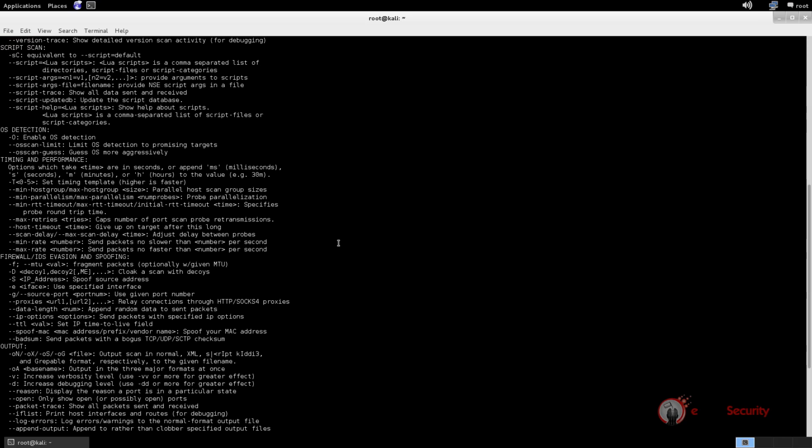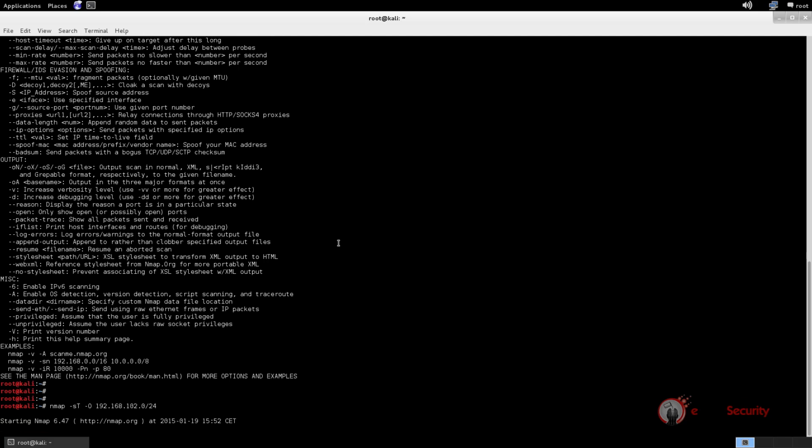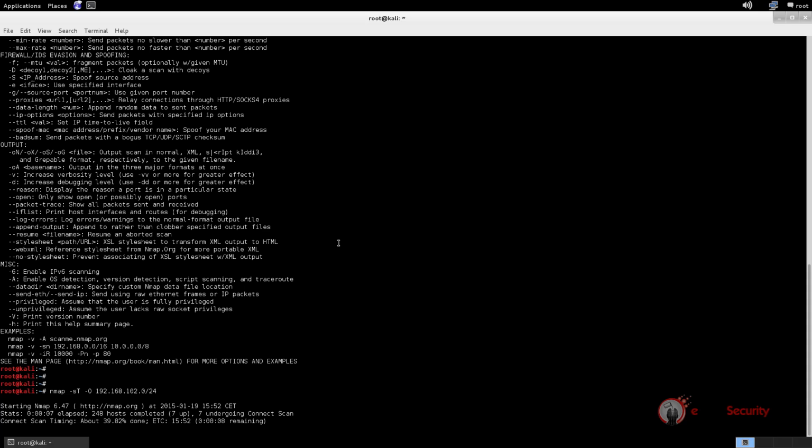So let's start writing our command in the terminal. First of all, let's write nmap, followed by the scan technique, which is -sT. Then, the -O to instruct Nmap that we want to run an OS detection and, at the end, the range of IP addresses to scan, which in our case is 192.168.102.0/24. As soon as we hit enter, the scan begins. Since it is going to scan the whole network, it may take a while.